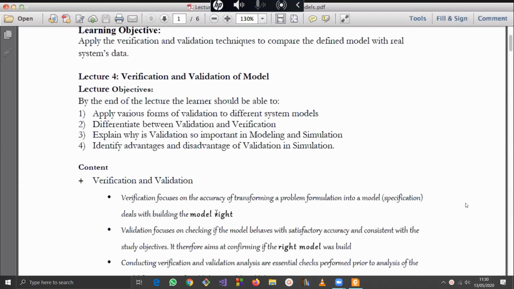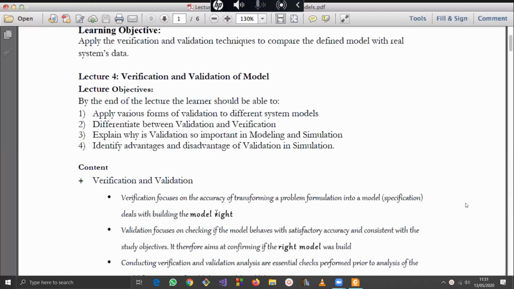This is like saying if the model is supposed to have variables, do you have variables? If the model is supposed to have independent and dependent variables, do you have them? So that is basic questions, really transforming a problem into a model. So how have you built the model? Is it actually in consonance to what the model is expected to have?